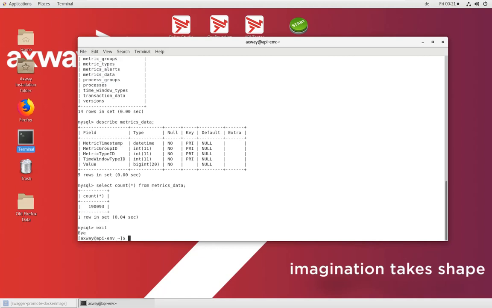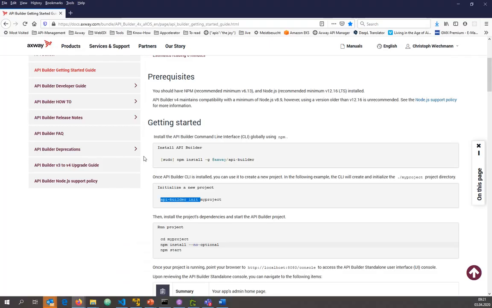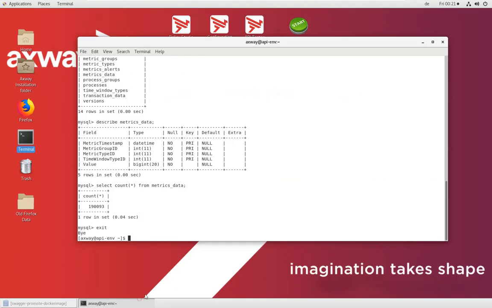To read that data in an efficient way and to create a REST API out of it, you can use API Builder. To get started, you have to install the API Builder command line interface with that npm command, which means you have Node.js installed. Then you can use the API Builder CLI to create a new project and follow the steps shown on the screen. I do that here, not on my Windows machine, because I have no access from my Windows machine into that virtual machine to the database, given how the database is configured.